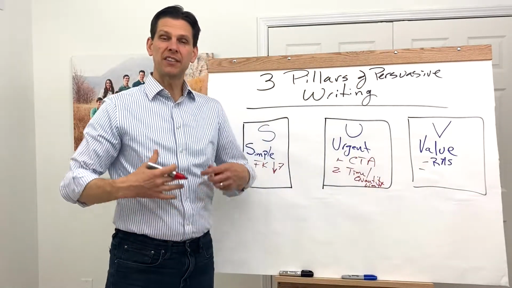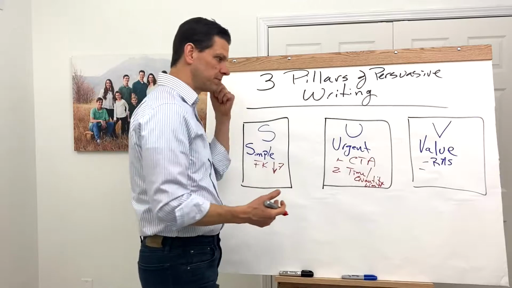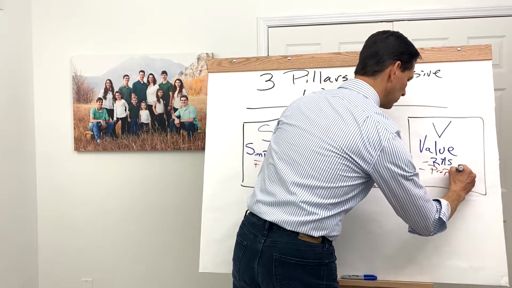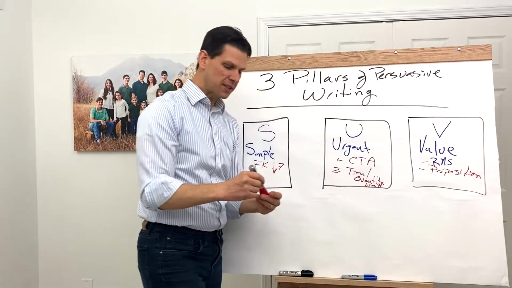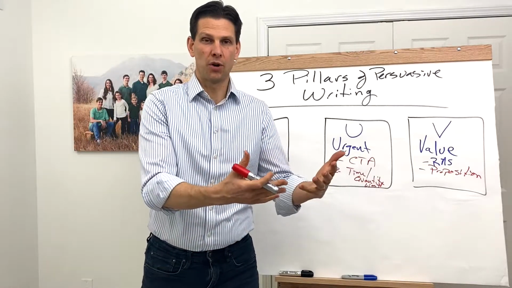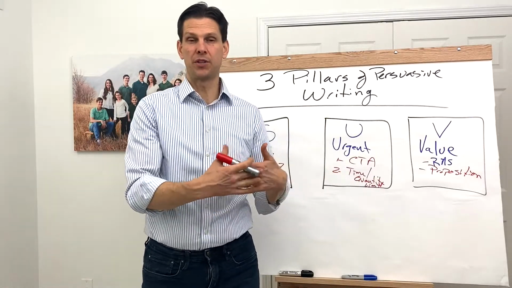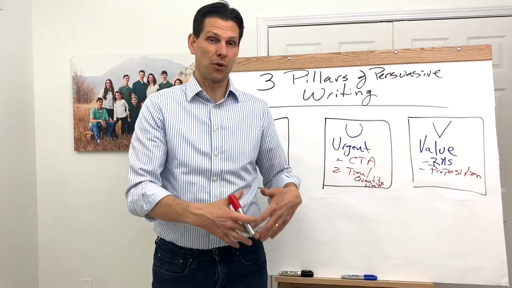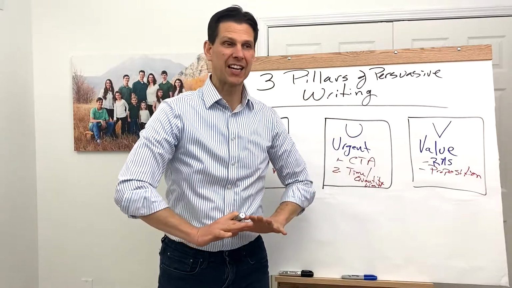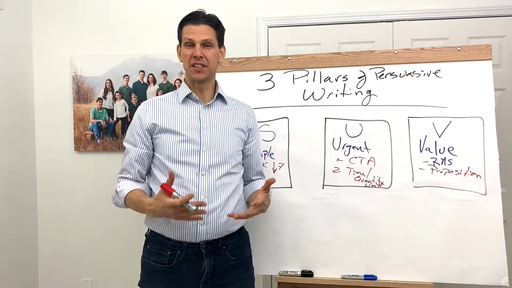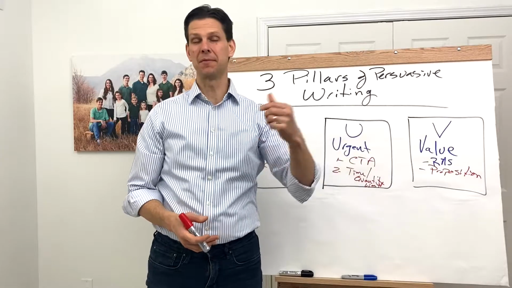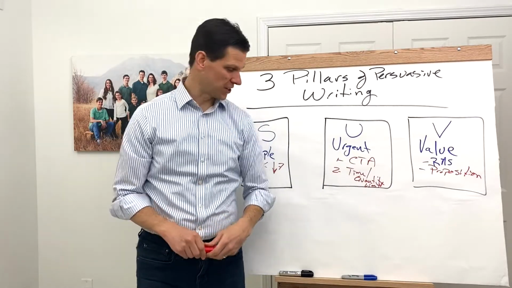The next thing is you have to give them a benefit offer. Okay, so we're going to call this a proposition. And the proposition basically just says, hey, if you take this action, then I'm going to give you, or you're going to get, or you're going to achieve, or you're going to accomplish, or you're going to be seen as, or you're going to feel and experience, whatever it is, I'm going to propose that you do this action and get this reward. And so there's a beneficial offer or a proposition there for them to go ahead and take action. It gives them a reason why. It gives them an insight on why to do this, okay?